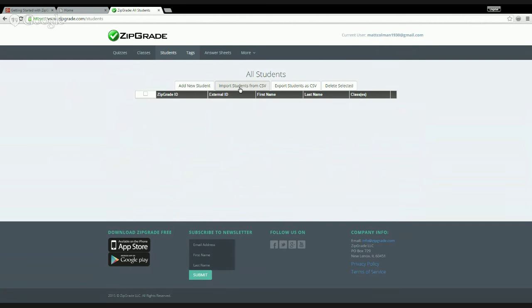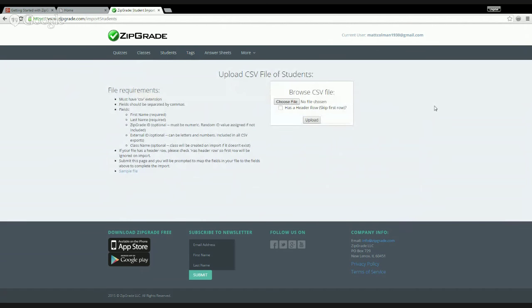Most of your student management systems will allow you to download rosters in a CSV file. If you don't know what CSV is, it's just comma separated values. It's kind of a derivative of Excel is the easiest way to explain it. But so we went ahead and clicked on upload students using a CSV file.